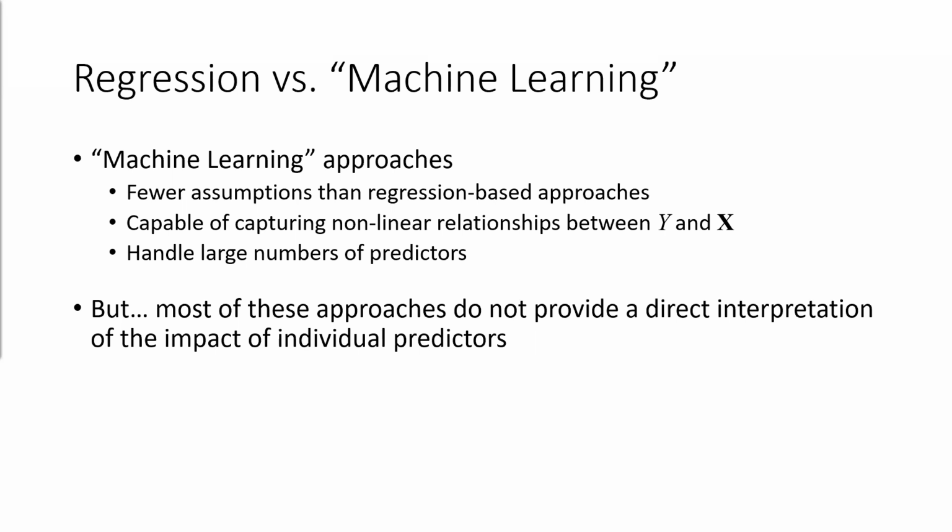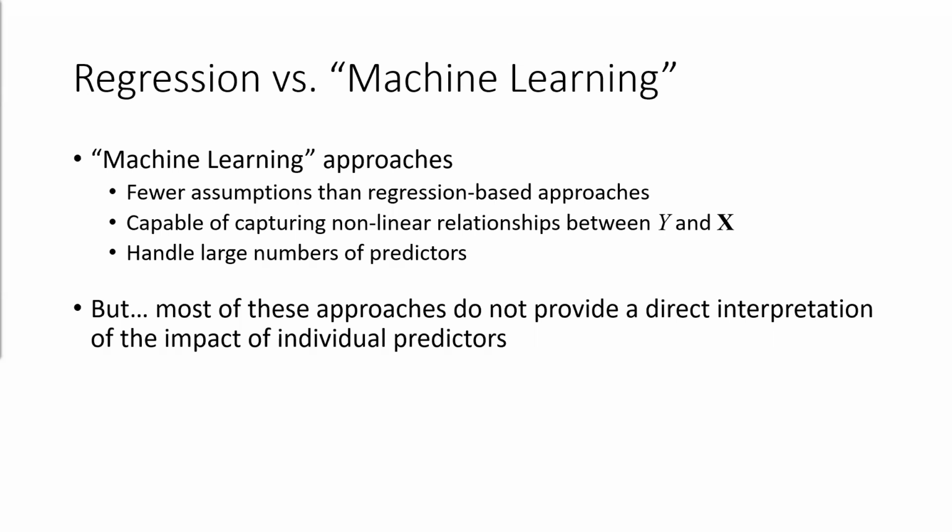Of course, machine learning approaches allow us to relax some of those assumptions that we make when we do regression-based approaches. So for instance, they're able to capture nonlinear relationships between our outcome Y and our features X without a priori specification. It's not that we can't do that in regression, but we have to specify a priori. They often are also better able to handle large numbers of predictors. So if we start thinking about moving into the world of informatics and omics data, then clearly we can have issues where we have lots and lots of predictors and a small number of observations. And a lot of the machine learning methods do a little bit better job of handling that than the traditional regression approaches.